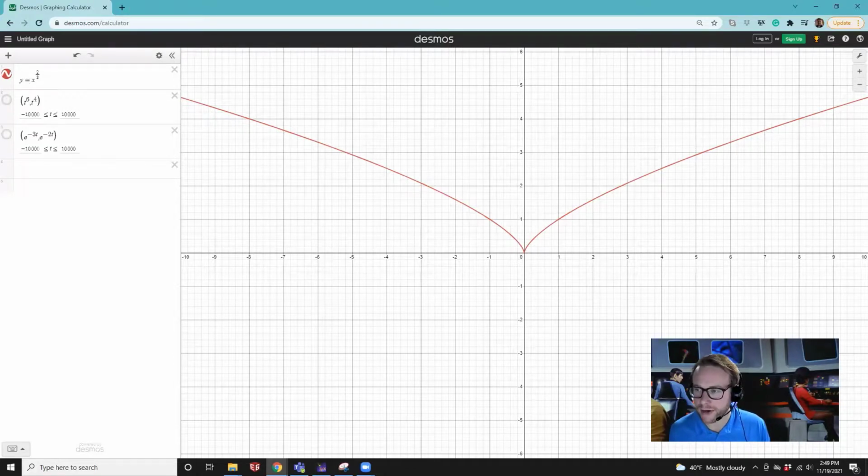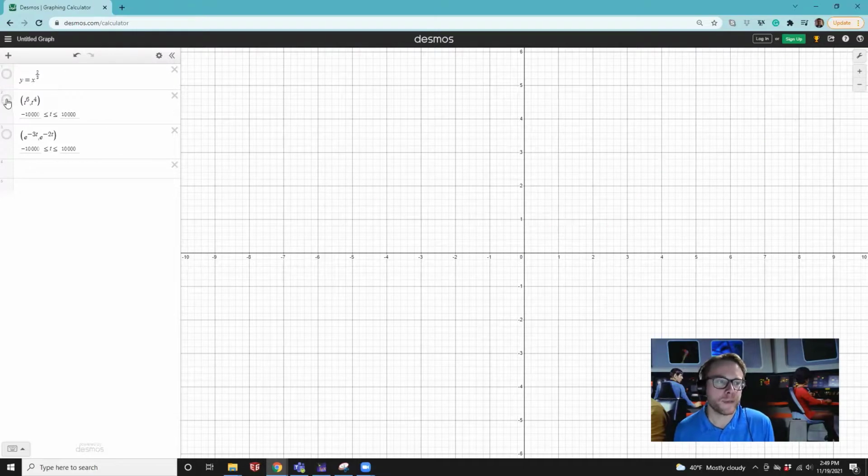And we can actually see it makes sense. You can plug in positive x's, you can plug in negative x's, all that good stuff. Of course, the y values always end up being positive, but this is what the curve looks like for y equals x to the 2/3 power. Now I'm going to turn this off really quick, and I'm going to plug in just our parameterized curve, this x to the 6th and x to the 4th. And so when we do that, notice that I have it from negative 10,000 to positive 10,000 or so.